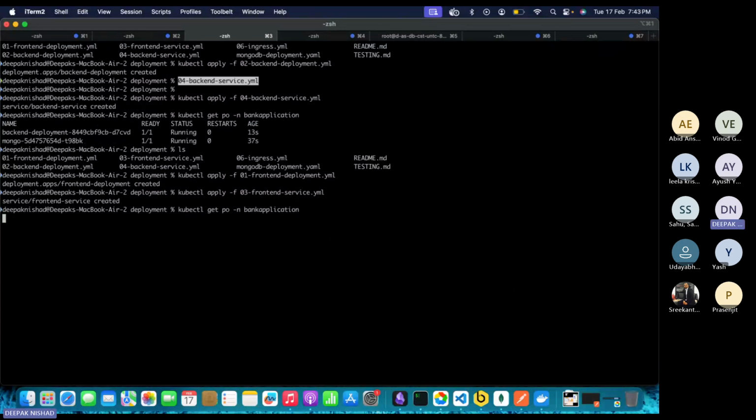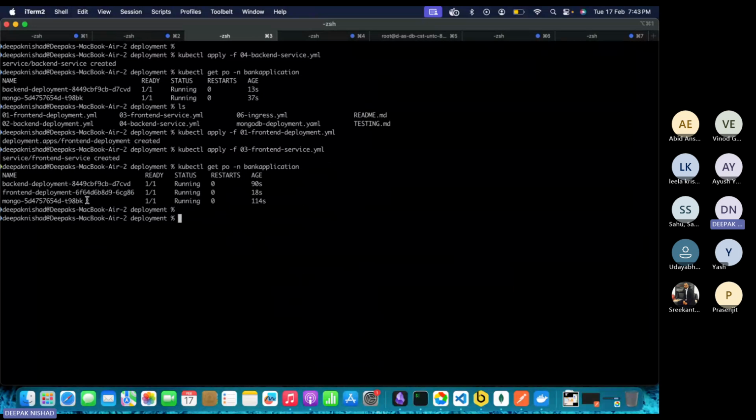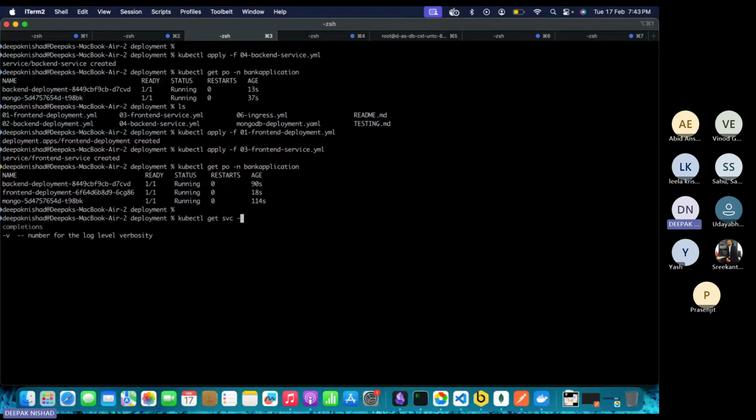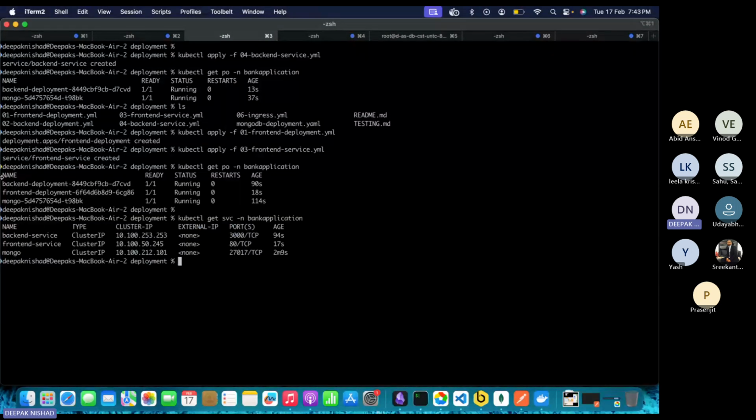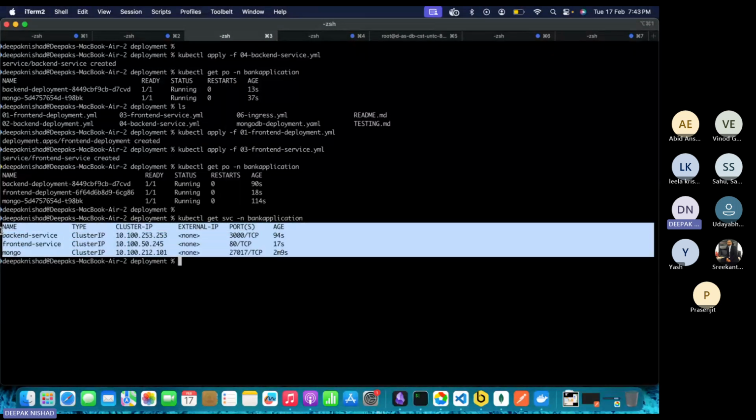So if you do here, okay, now your whole stack is running. kubectl get svc means service. It's a short form of service. Then namespace I am basically providing bank namespace. So this is nothing but the cluster IP service which got created.